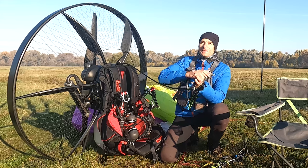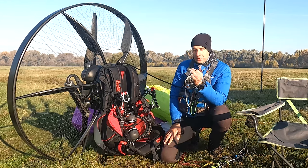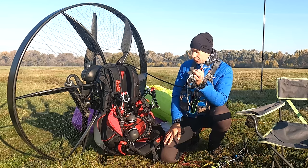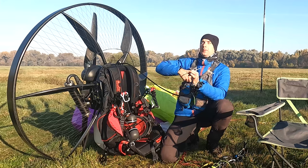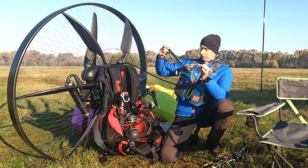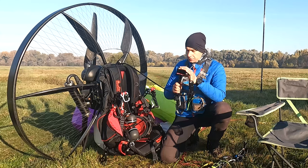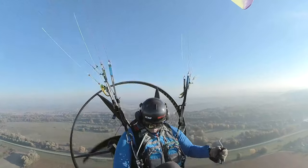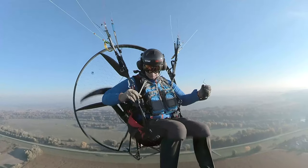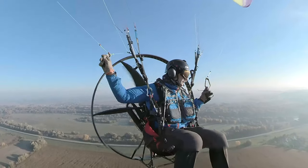Okay, so should we call the throttle the banana throttle? The banana throttle, seriously, it gives so much freedom. I noticed it immediately, grabbing that camera out of my pocket, removing this, and turning it on while still holding the throttle. Wow. And then I extended it, and to do everything with it, it's awesome.